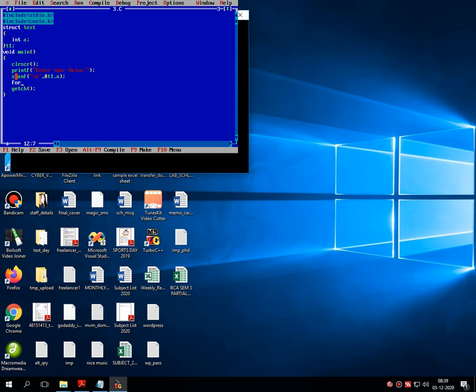Then here I am writing for i is equal to 0, i less than or equal to t1.a, i plus plus. For this I have to declare one local variable called i, which is only accessible in the void main statement. Even you can use this variable in structure also. Then in the for loop, I have written printf "%d", i, and then getch, and the program is over.